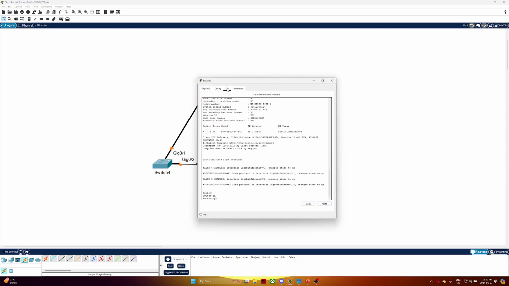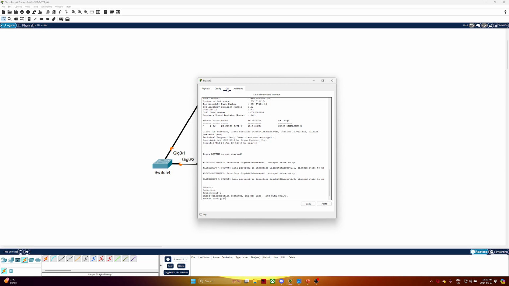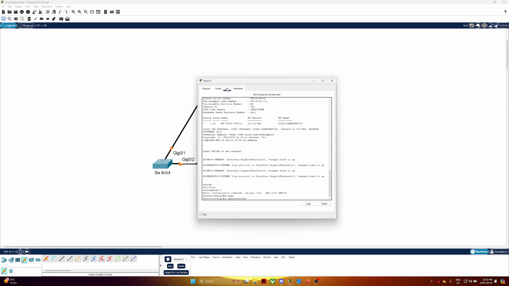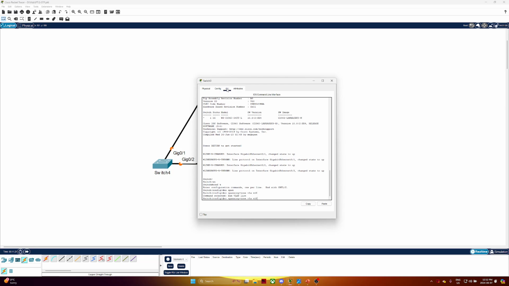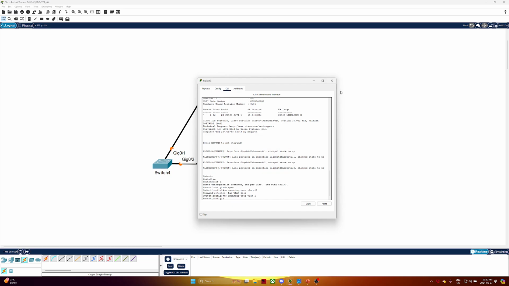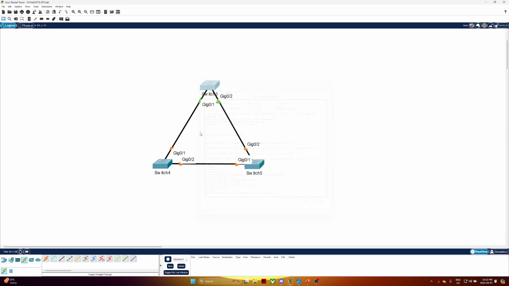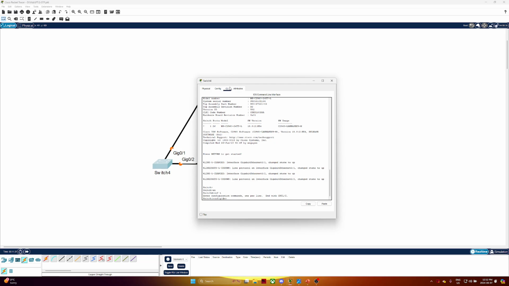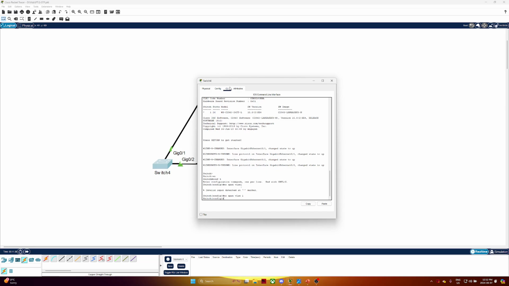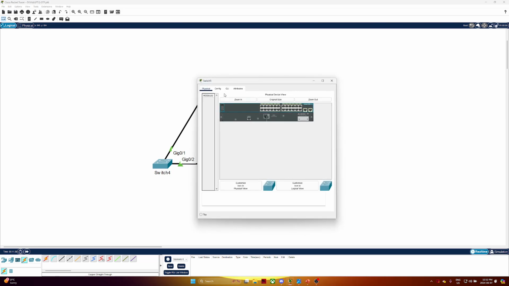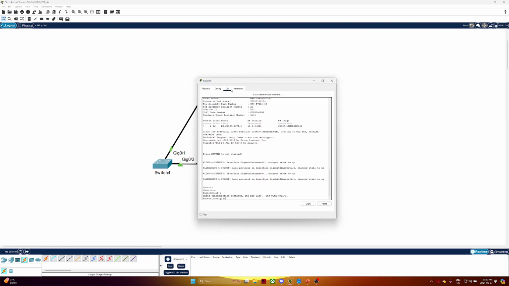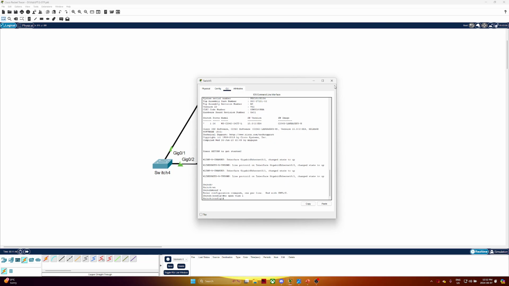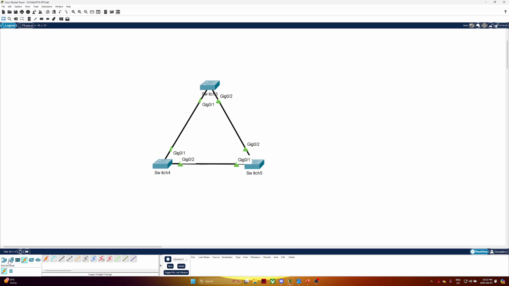I'm going to enter the no spanning-tree command right now: no spanning-tree vlan 1 on each of the switches. And let's add the PCs here.